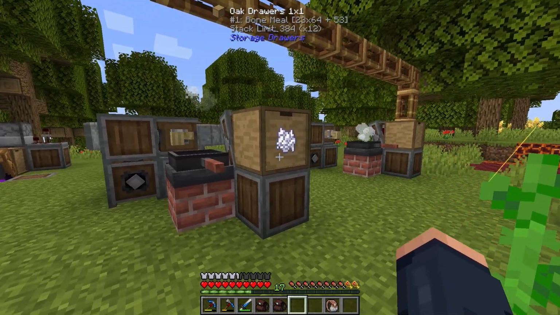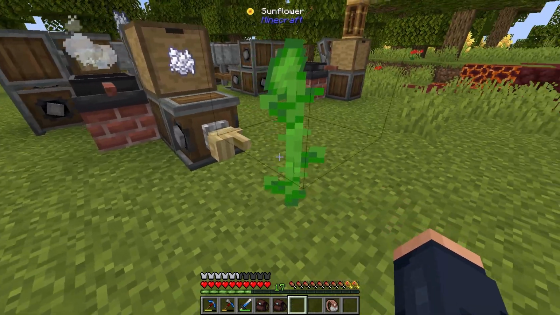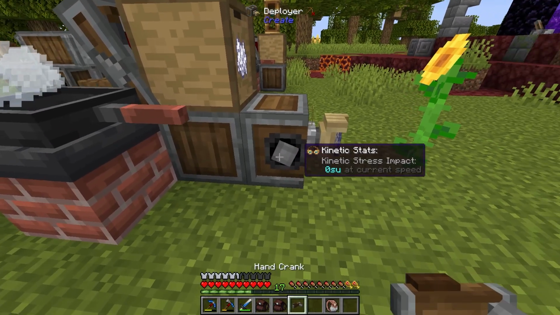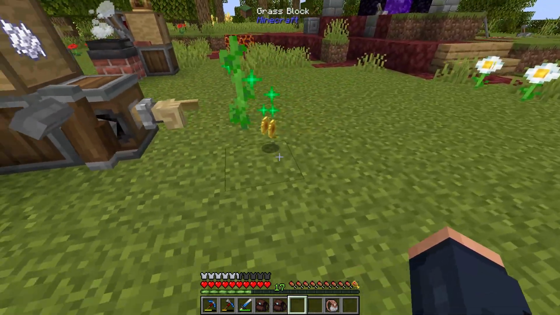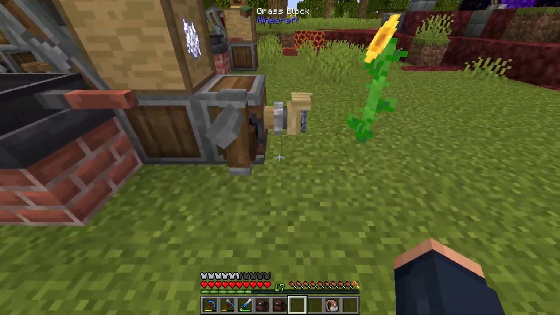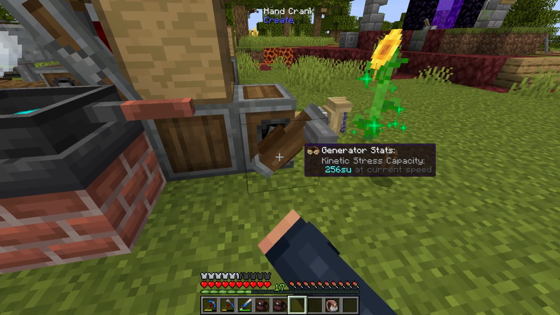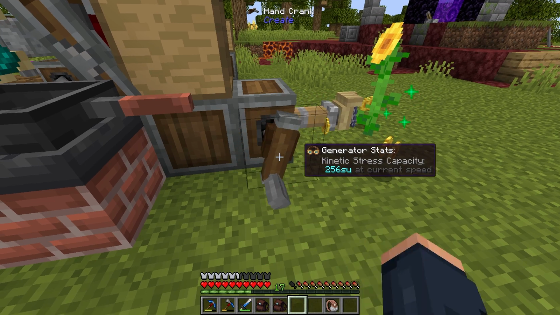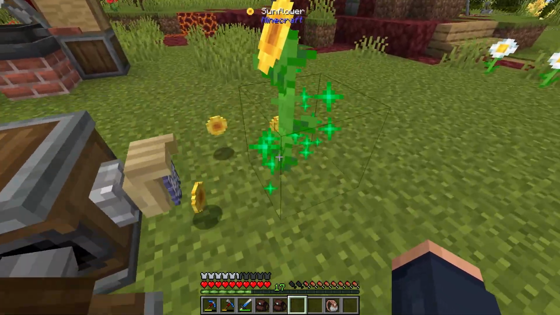Now we have the bone meal automated, which is great, but can a deployer do this? So if I place a deployer down and I give it some bone meal, for example, and I hand crank this. Okay. So as you can see, it does spit it off, and it seems like it does it in the same spot. No, it's definitely random. So this is where I'm thinking we're going to need a vacuumulator for this. Yeah, we're definitely going to need a vacuumulator for this.